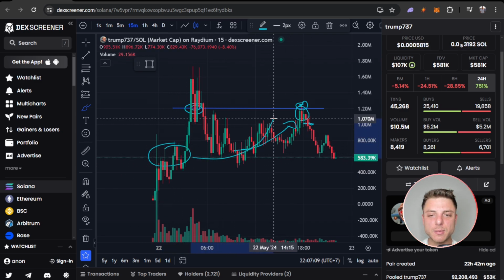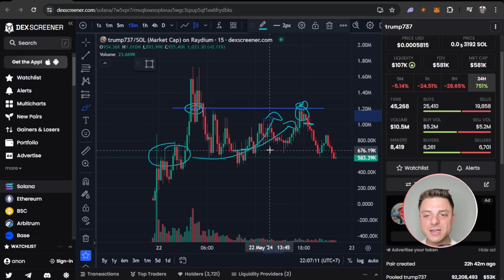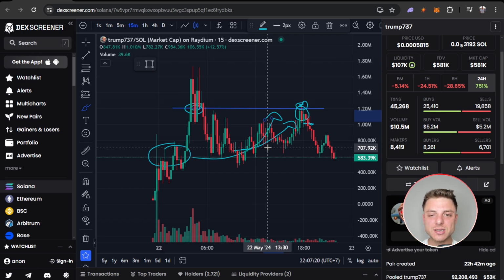When you're early into the market, you can get in at a really good price, get in early, make a quick 30, 40, 50%, get out of the trade, move on to the next trade. Do this each and every single day, finding these coins, putting the right risk parameters on each and every trade.